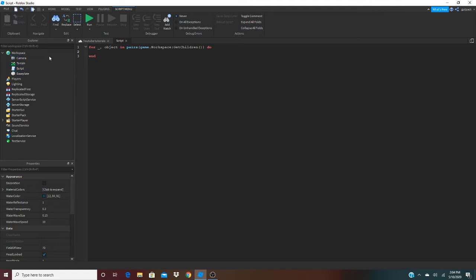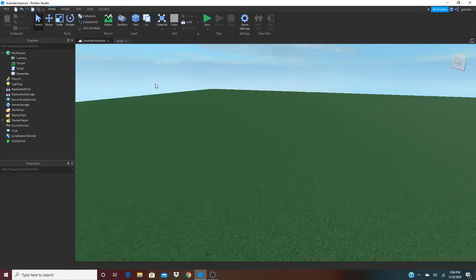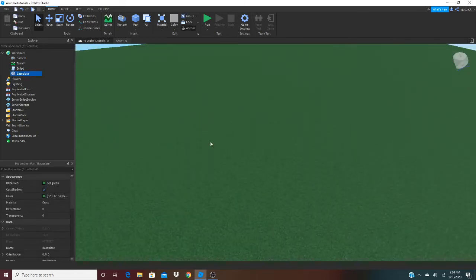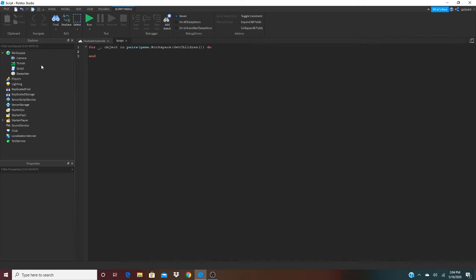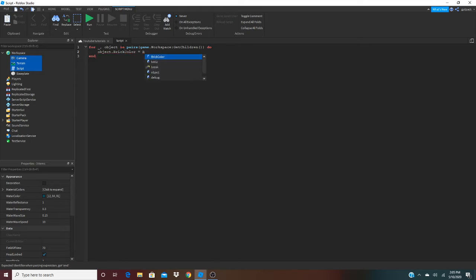And what can we do? What if I wanted to change a property, like the base plate? I want to loop through each of these, because if I just say object.BrickColor equals BrickColor.Blue, it's going to be confused about what object is, because there are 4 objects in here.